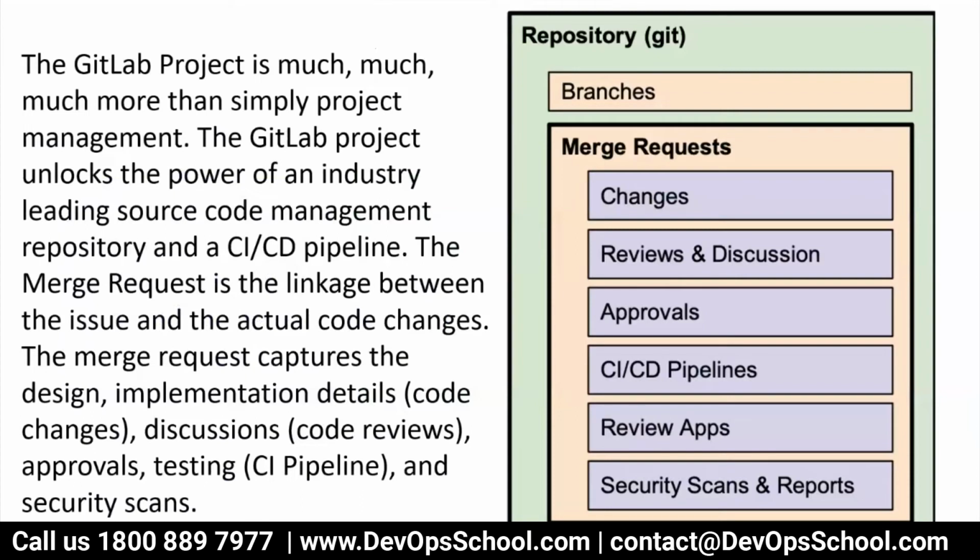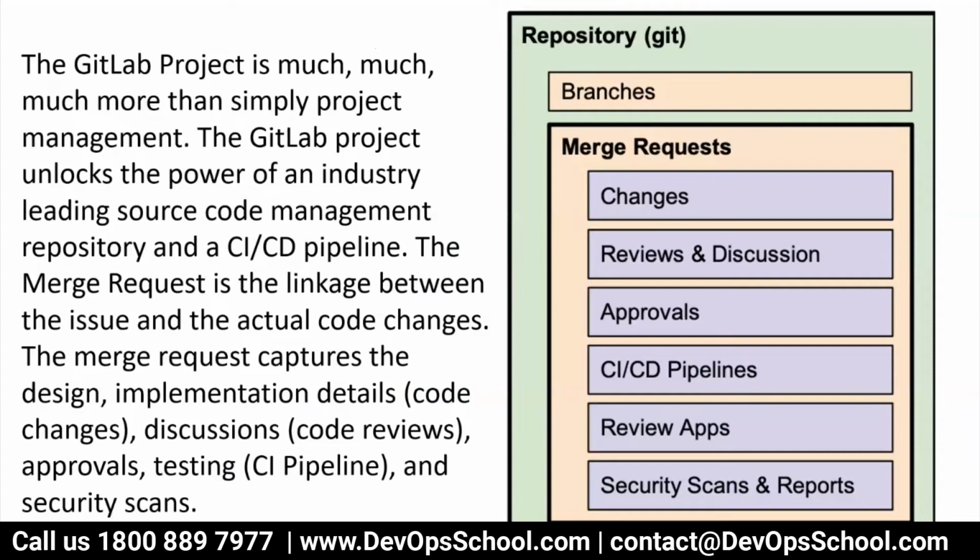So yeah, a GitLab project is much more than simply project management. A GitLab project unlocks the power of industry leading source code management, repository and CI/CD pipeline. Again, when I say CI/CD pipeline, this has now been coined as Auto DevOps. So please remember that in the document, sometimes it says CI/CD, sometimes it says Auto DevOps. Don't get confused, these are the same features.